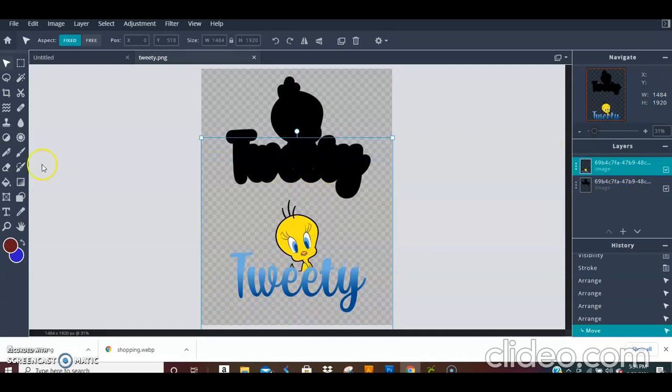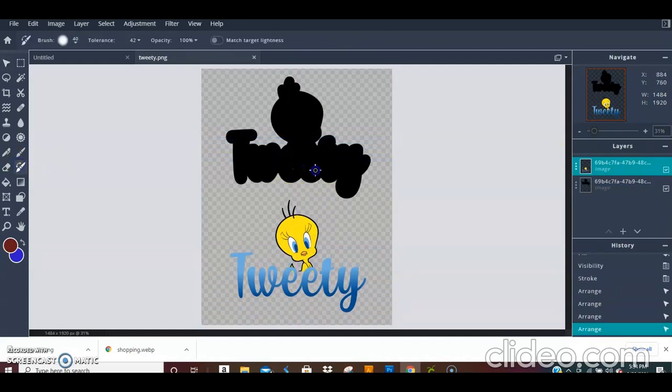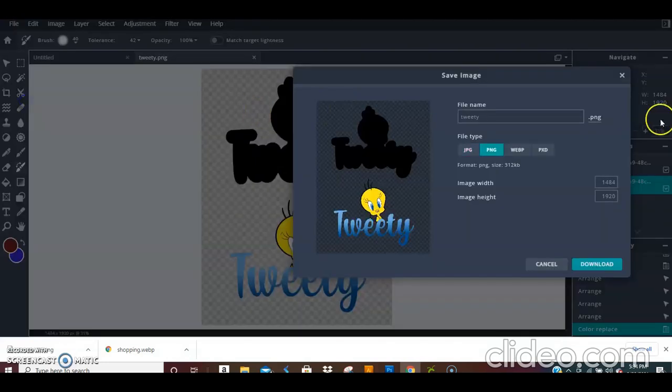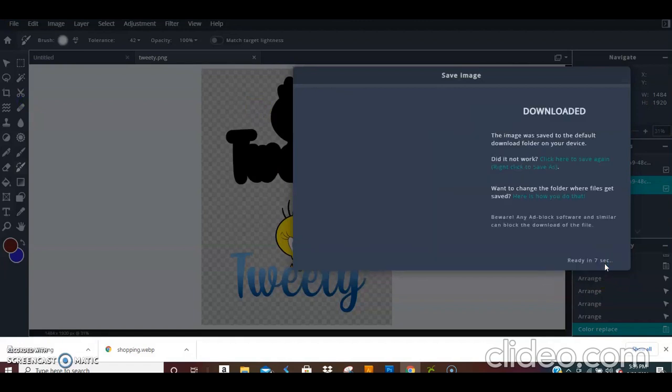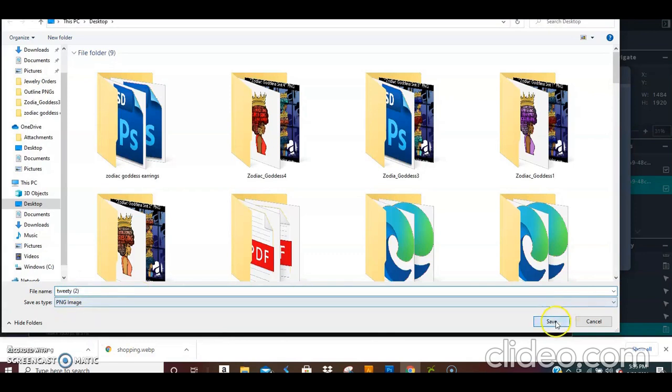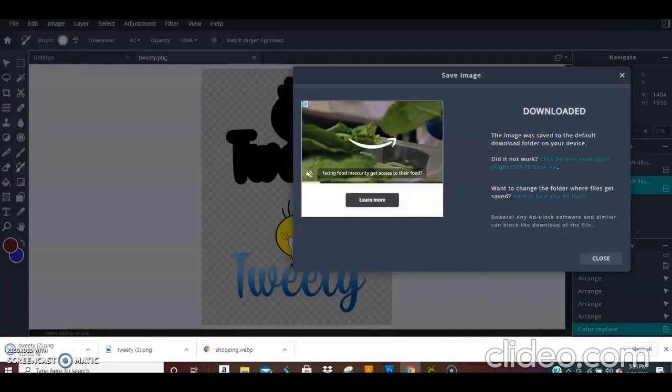If you miss some spots there, you could take your brush and go over it. If you want to color those spots in, you could do that. Because otherwise, when you put it in Cricut to cut, it will try to cut those little tiny pieces. So this is pretty much all that you do for your character. You put this where you want it, and then you do your stroke. And then separate it like this, and then you hit file, save, and you'll save as a PNG, and you hit download and save. I'm gonna pull it into Cricut, so I'm gonna pause.